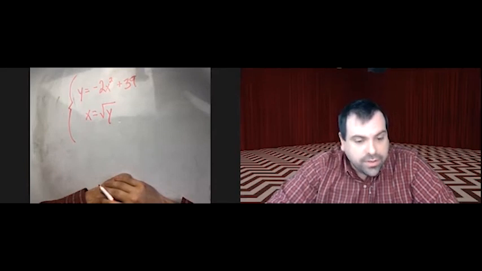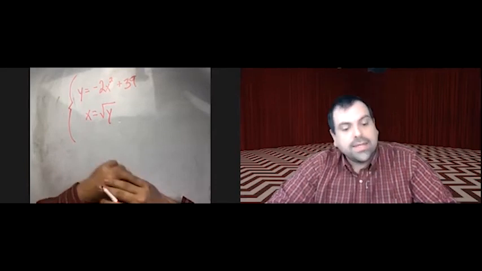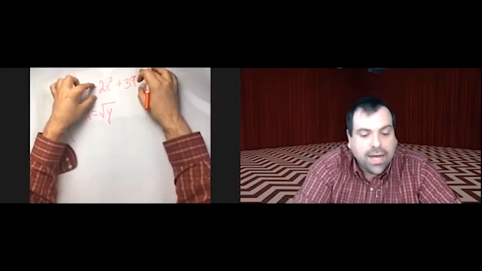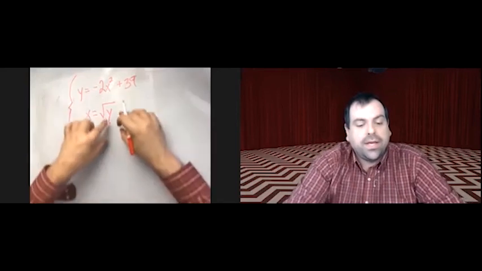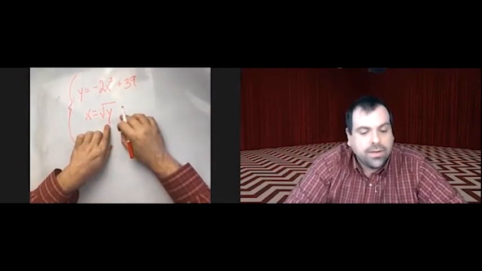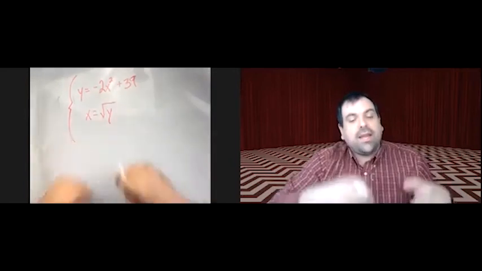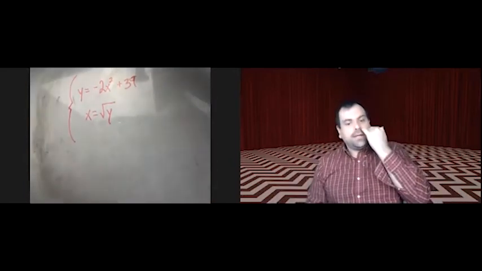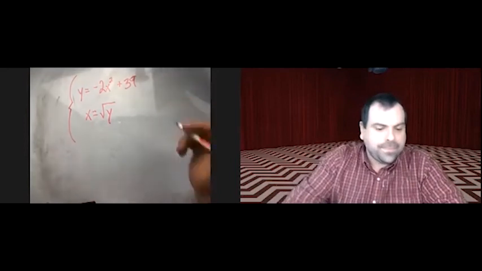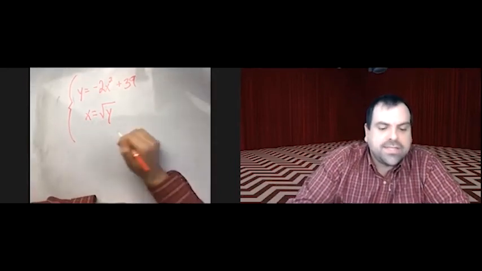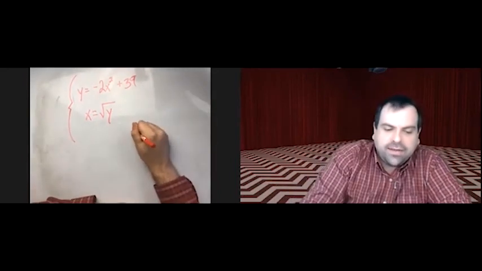Now, one thing you can do is take this expression for y and plug it in here. The other thing you can do is take this expression for x and plug it in there, but you're going to get the same answer either way. So x is the square root of y. Let's plug that into the first one.